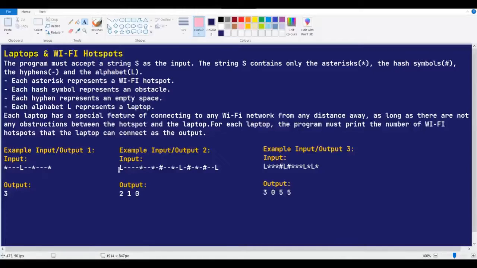But for this laptop L, we have 2 stars and one more hotspot, but there is an obstacle in between them, so we can't connect to that one. We can connect up to this one, so we will get 2, and for this laptop we have only one hotspot without obstacle, so it will be 1, and here we have 0.